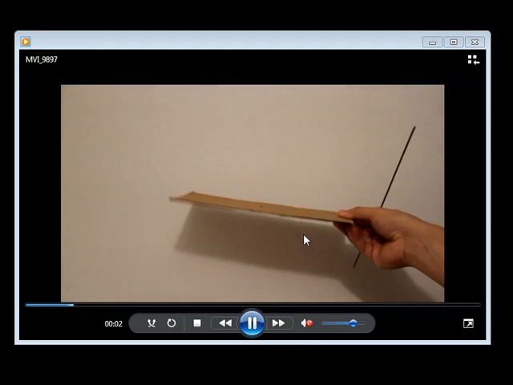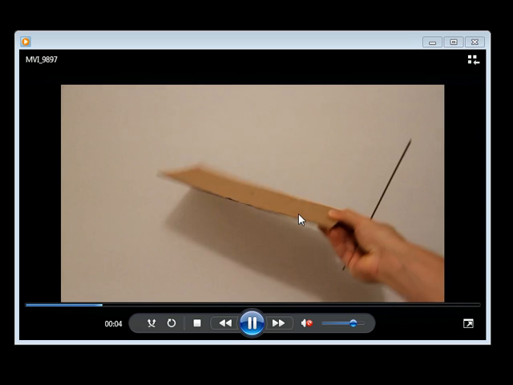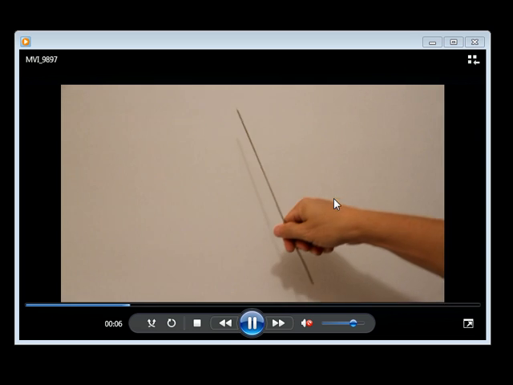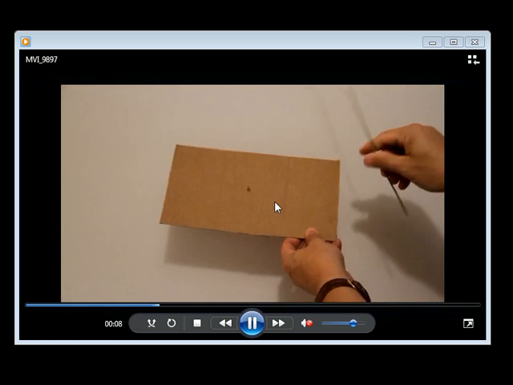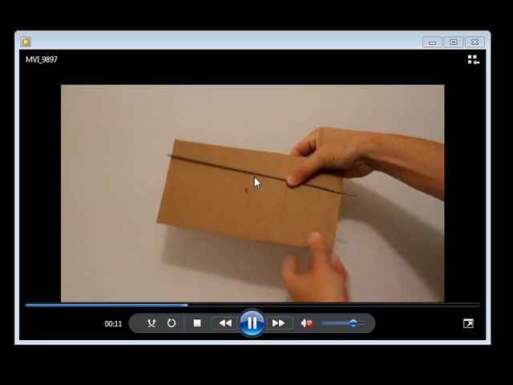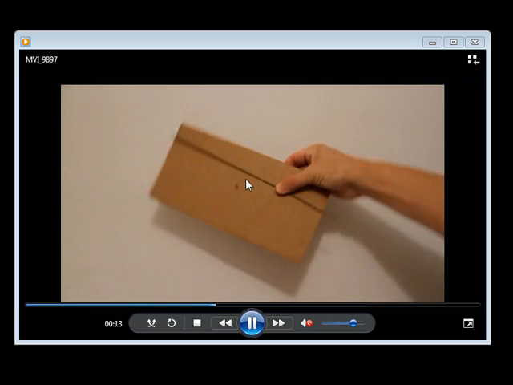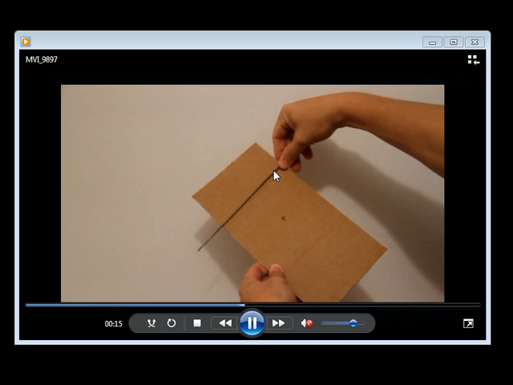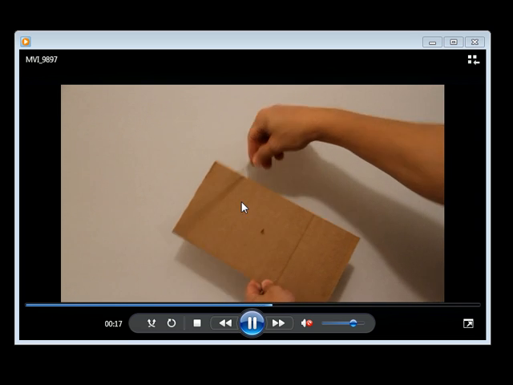Here's just a piece of cardboard, and it's a plane. That would represent the plane. And now in my hand, I have just a little wire that represents a line. That would lie on the plane. See how it's all touching? Doesn't matter how you turn it around, it's touching. That line would be on the plane.